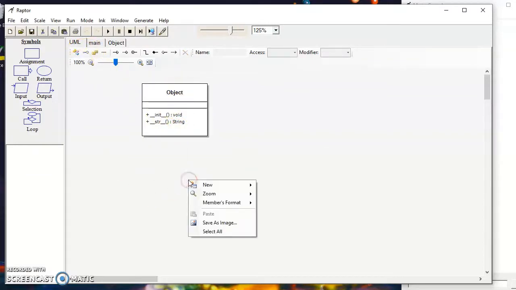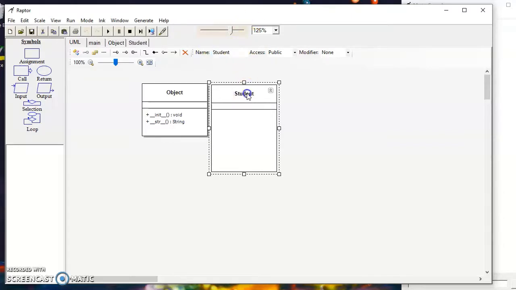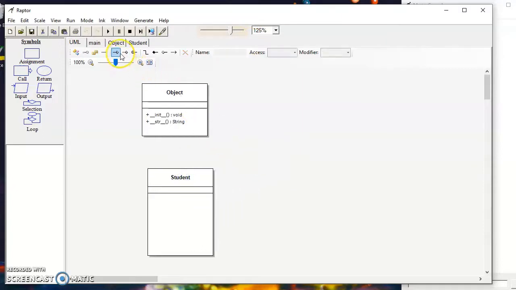And then for us, we'll do a new class. We're just going to do a student class. I was thinking hopefully that's something everybody can relate to and make sense of. We have these different arrows up here. Obviously comments, so we can add a few different things. We can choose inherits from, another important one you might want sometime, implements for interfaces, nested. We have different associations, composition or aggregation.